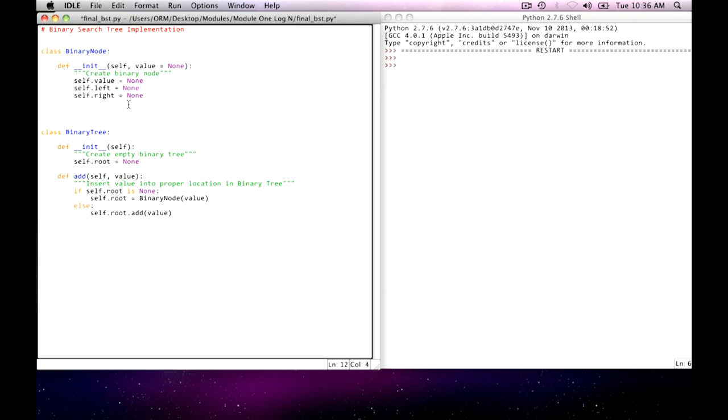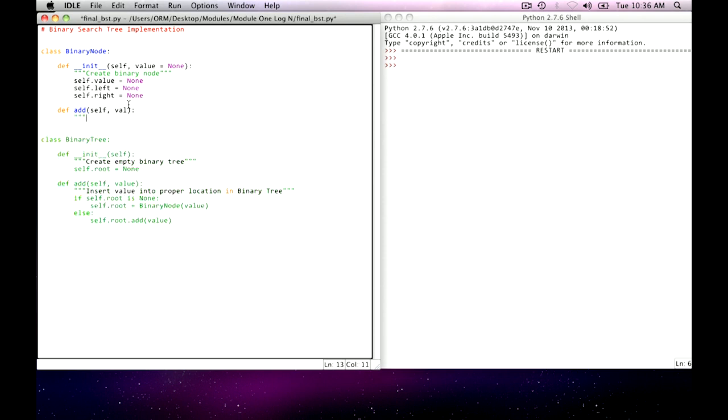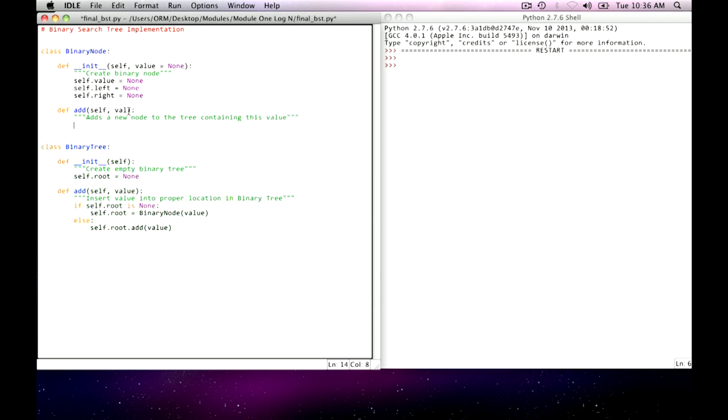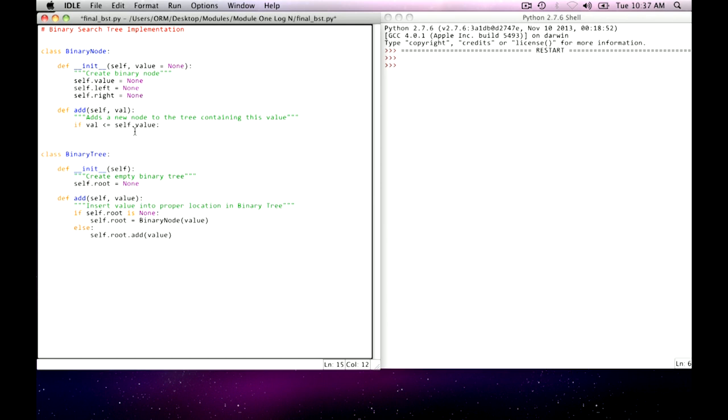So now I need to have an add method in the binary node class. And this adds a new node to the tree containing this value. If it turns out that the value that you're trying to add is smaller than the value stored at that node, I now know that that value belongs in the left subtree.